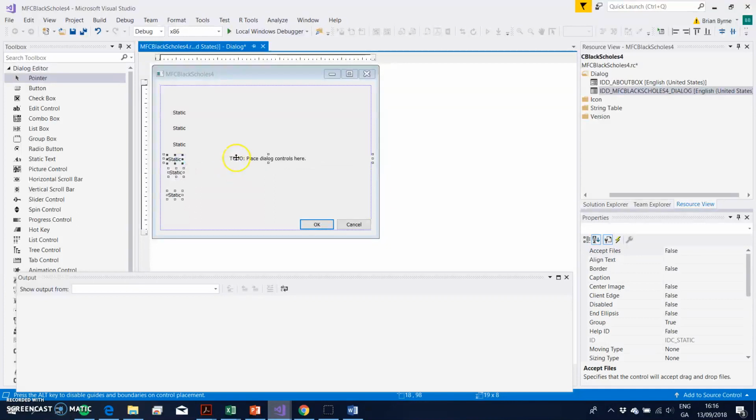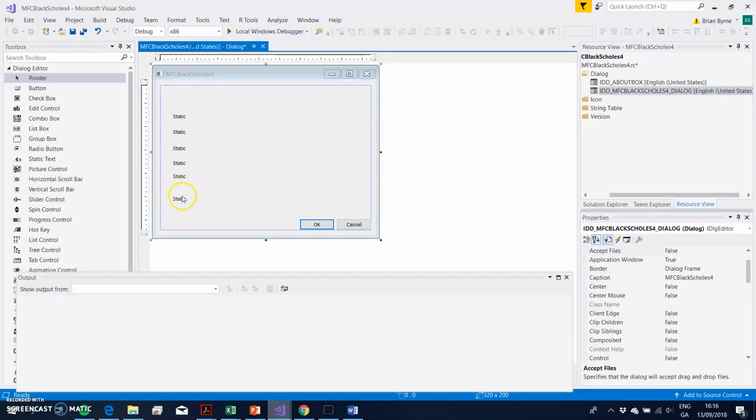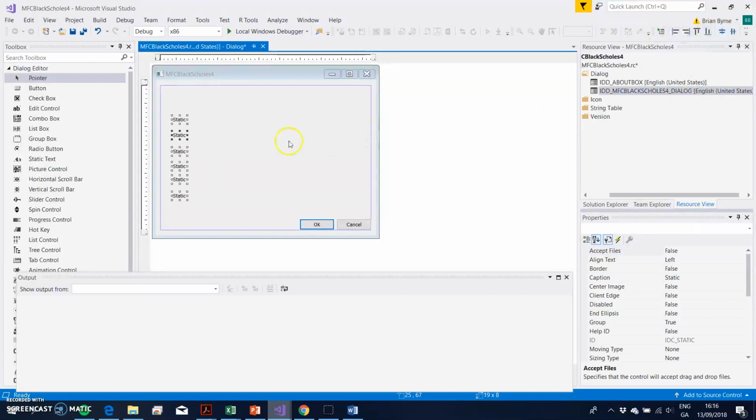And we can take out the to-do dialog. That has no effect here. So I'll try to square everything off and get everything evenly sorted. So we'll try that again. Right, and it evens out a bit.